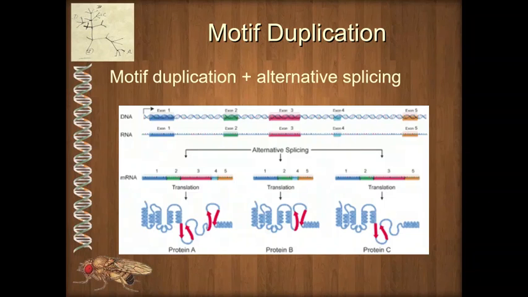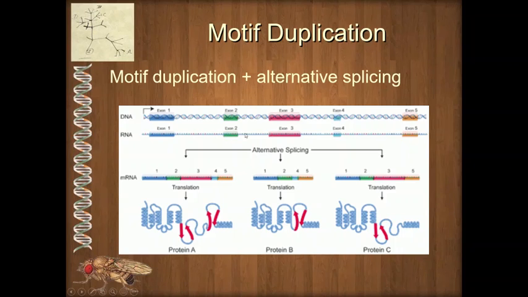So motif duplication also has to do with alternative splicing. There are some genes that have evolved to have motifs or domains, and depending on the size of these, we may define them differently. Some of these might correspond to an entire functional unit. Others might just correspond to a small secondary structure that's not really a complete functional unit. But some genes have evolved to be spliced together in multiple ways.